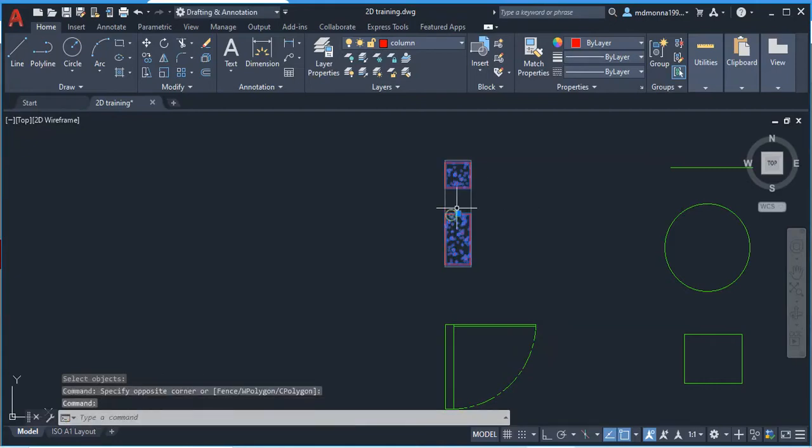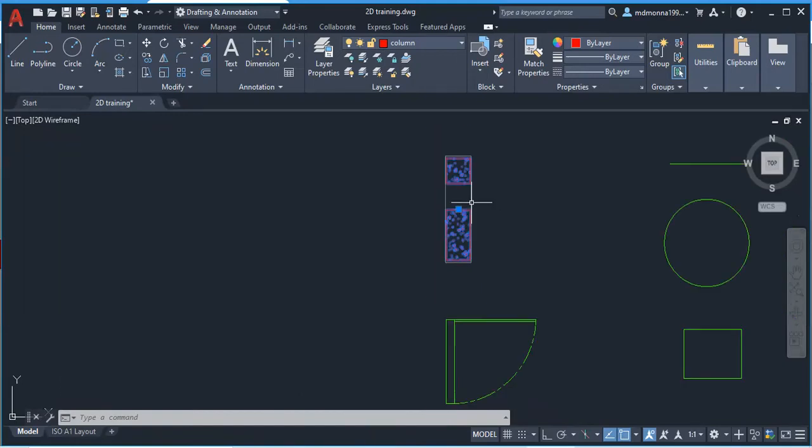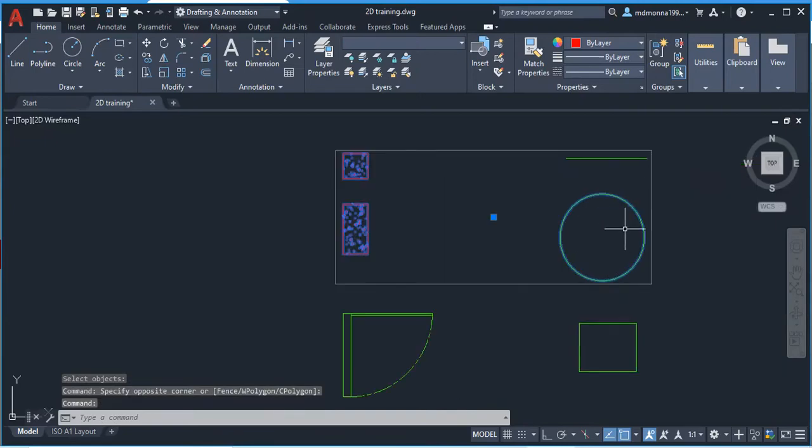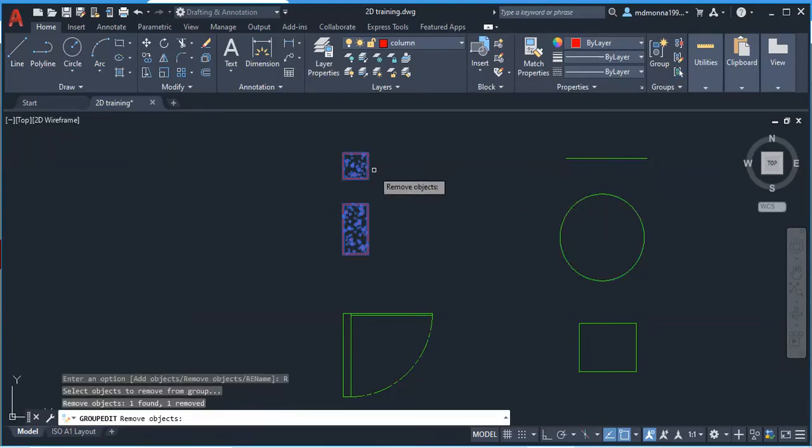So these two become one group. In the same way I can add more objects. And if you want to remove, you go to Remove, select, and press enter. Already removed.